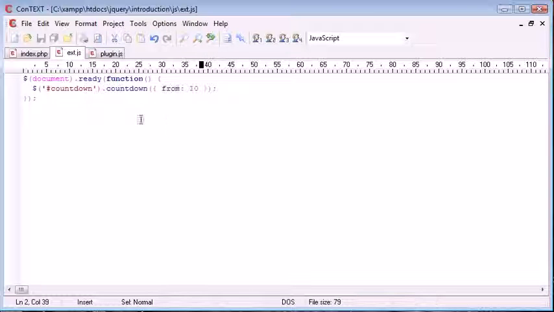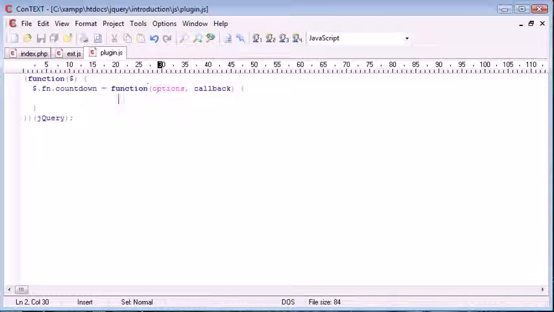So I've specified the setting as I call my plugin. Now I need to go ahead and work out how to handle it. So the first thing I need is a variable called settings, and this is an array of data, and that array of data takes the argument or parameter name and then a default value. So I'm going to set the default value to 60.